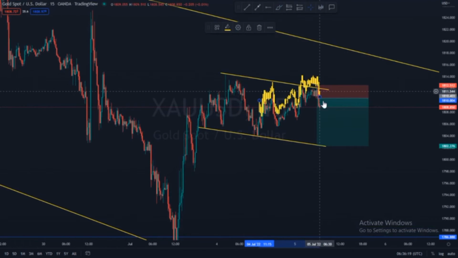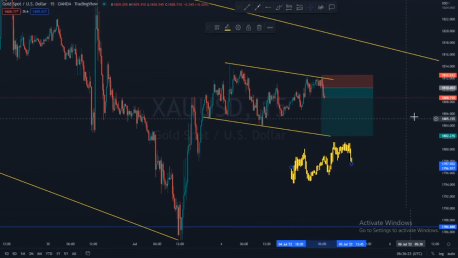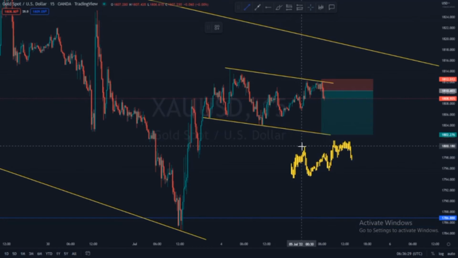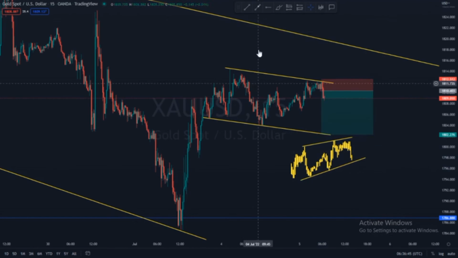Let's look at how price moved here. You can see this move was corrective. Why did it move with momentum? Price moved correctively at this session here. This pattern gave us a corrective phase of the market. That's our ascending pattern.